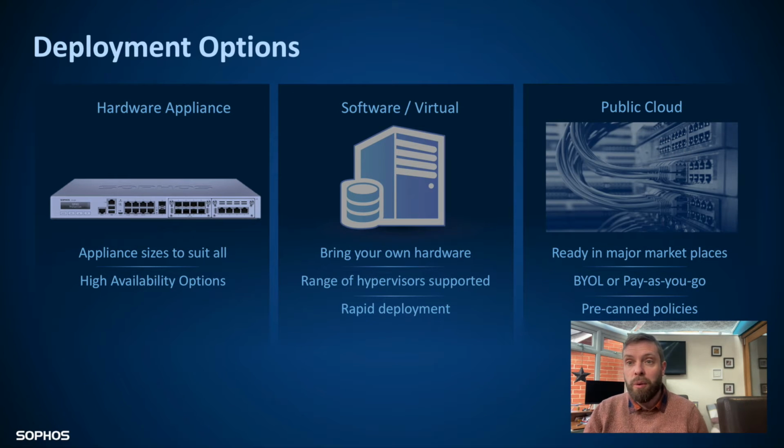In terms of how you can deploy your XG, well, it is of course available as a dedicated hardware appliance. In fact, there are a range of appliances that cover both small enterprises right the way up to large organizations. It is also available as a software or virtual deployment as well. So that's ideal if you've got some spare hardware that you'd like to run the XG firewall on, or if you're into virtualization. It is of course a very quick and easy way of springing up an XG firewall. And then finally, there's the capabilities to operate in the public cloud. So XG is ready to rock and roll in both Amazon Web Services, Azure, amongst many other public cloud platforms.